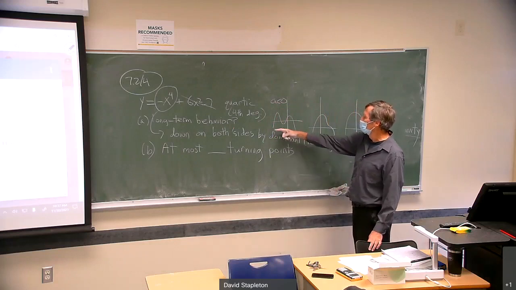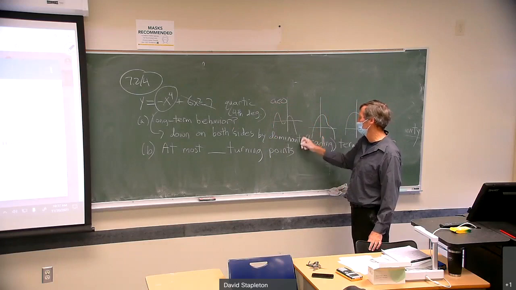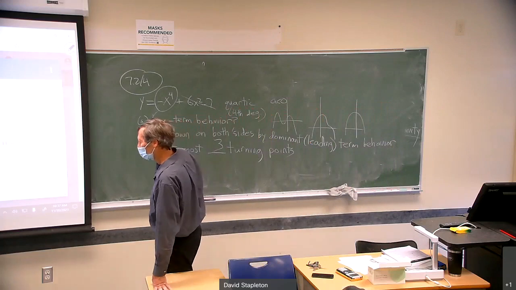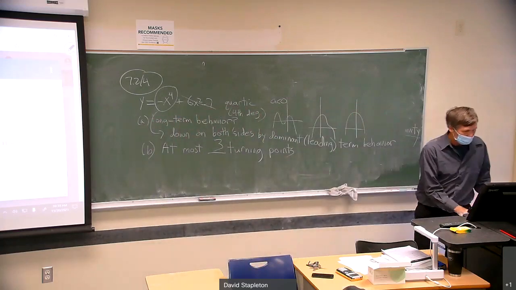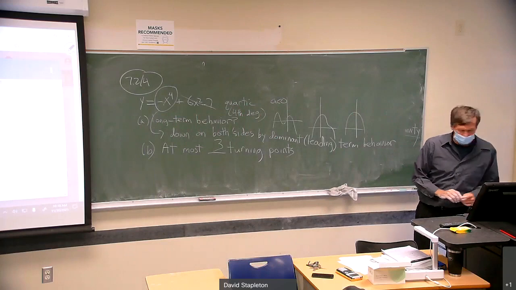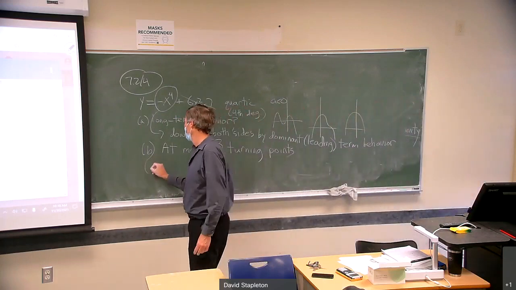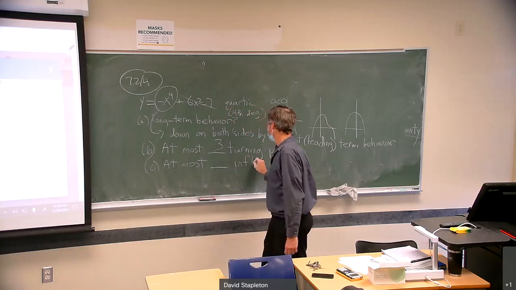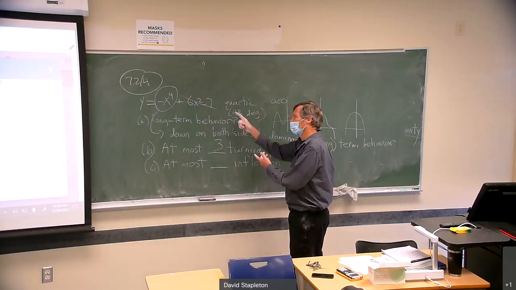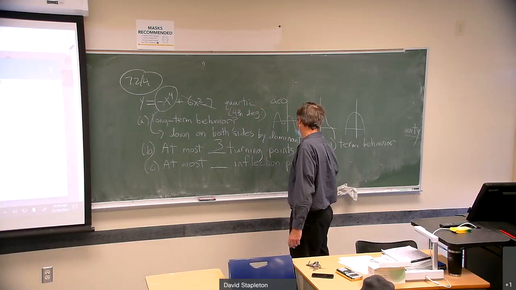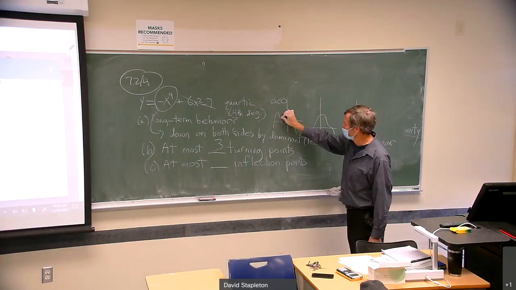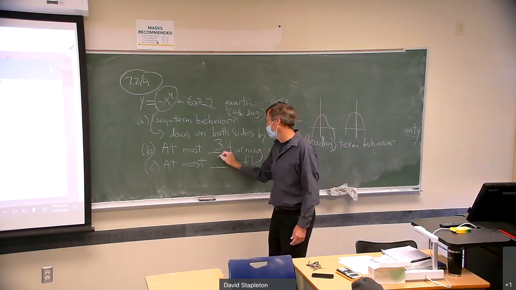You can memorize that rule. But here you can have 1, 2, 3 turning points. Because it's fourth degree, at most 3. Shift this down. At most, how many inflection points? That's going to be 2 less than the degree. That doesn't necessarily have that many for this specific one, but they're just saying for a generic quartic, how many could it have? It could be this one where it's concave down, and then here it switches to concave up, and then over here it switches to concave down, so there's 2. So there's going to be 2 less than the degree of the polynomial for this reason.